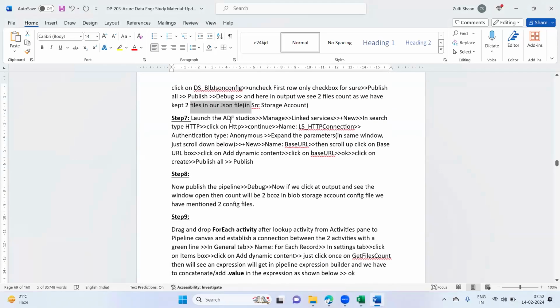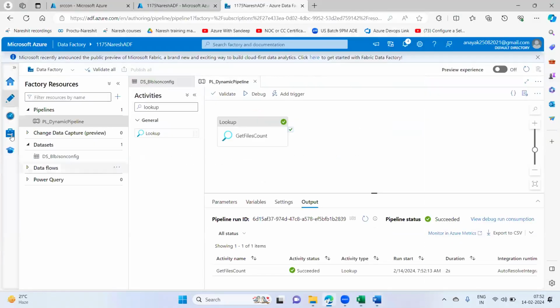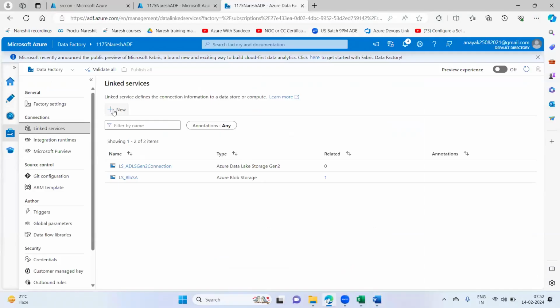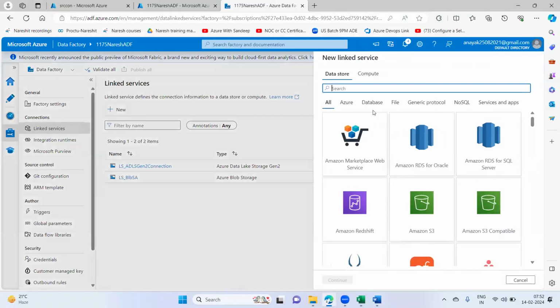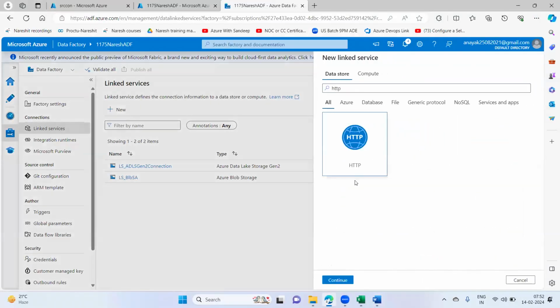Launch ADF Studio, manage linked services and plus new. And we are getting the linked service here for our GitHub portal. So I'll just go here to manage linked services, plus new, and I'll search here for HTTP.